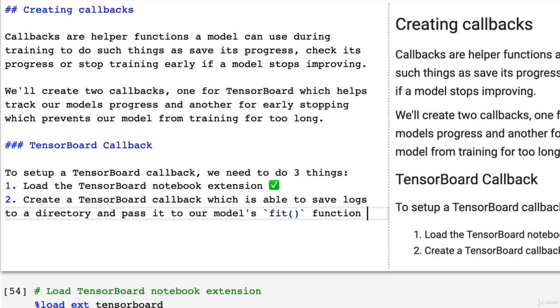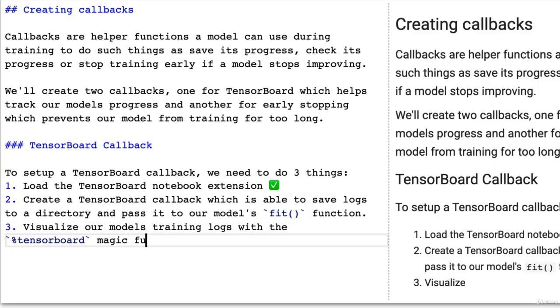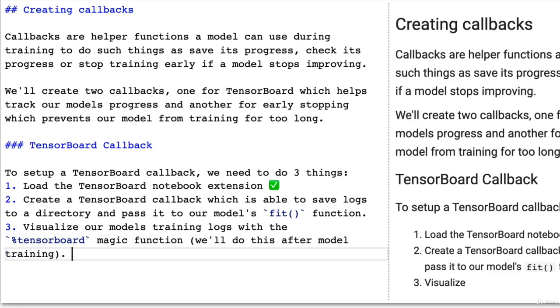Now we haven't seen the fit function just yet, but it's very similar to the one you've seen before in scikit-learn. And then visualize our model's training logs with the TensorBoard magic function. We'll do this after model training.